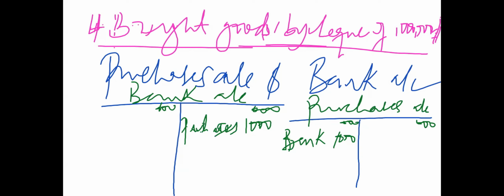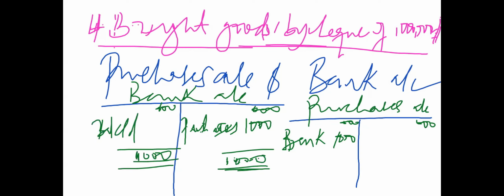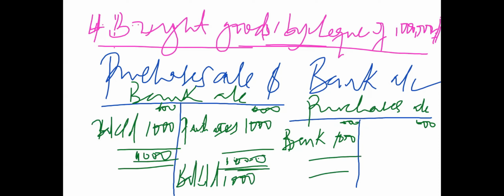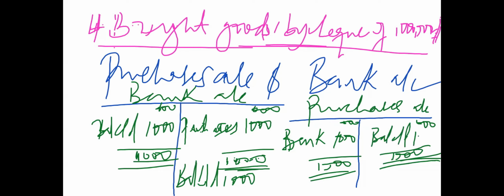So what we are going to do, we close off. This is going to be 1,000. Even here is 1,000. Then the balance carried down of 1,000. Then it will be the balance brought down of 1,000. We also close off this. This is 1,000 because it is the biggest part. 1,000. Then the balance carried down of 1,000. Balance brought down will be this side. Balance brought down of 1,000.